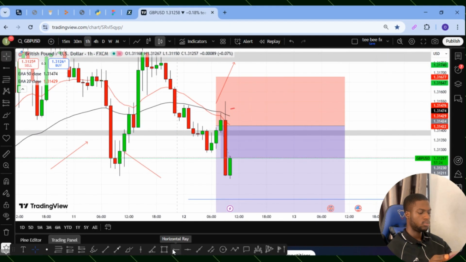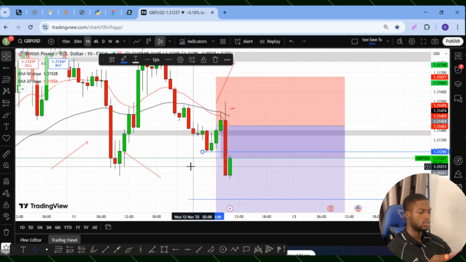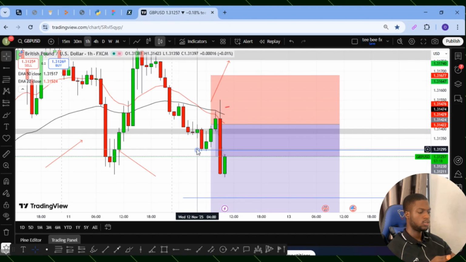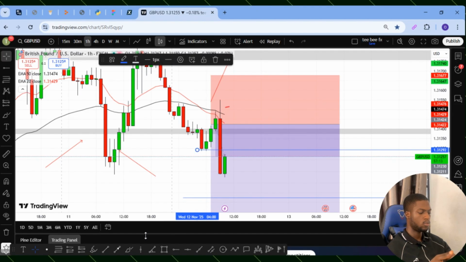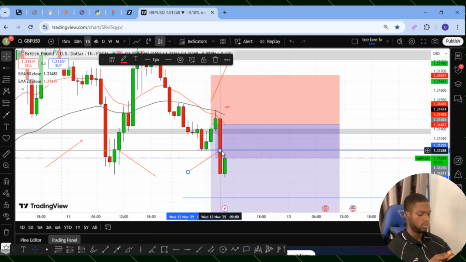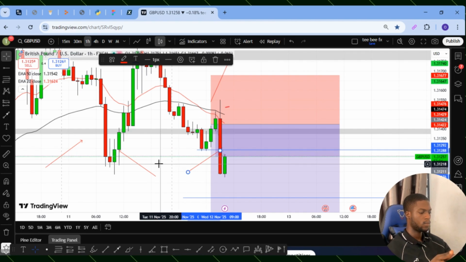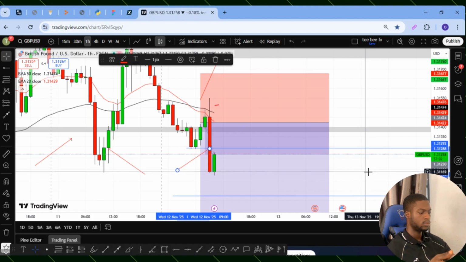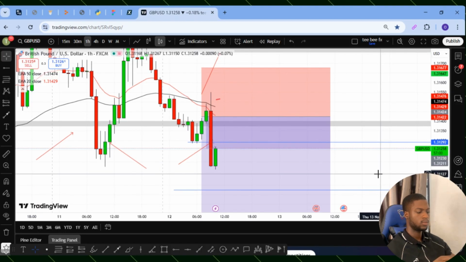If price pushes to this area, I'm going to add more position to my entries. If price pushes to this previous support on the 1 hour, I'm going to add more position to my entries. So let me send the signal to my group, and they can also hit from the signal too.